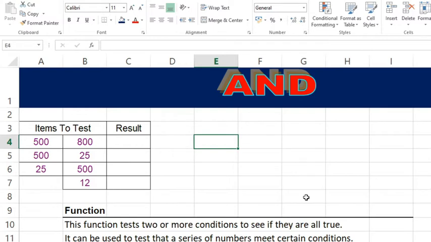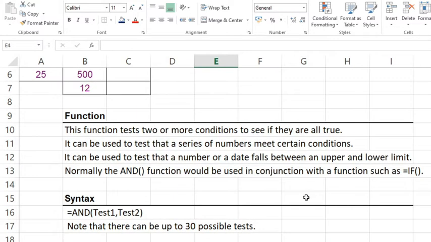The system checks whether all of the conditions or logical tests that we have given are meeting the parameters or not. If all of them are meeting the parameters, then the result will be true. If any one of the conditions is not fulfilled, then the result will be false.